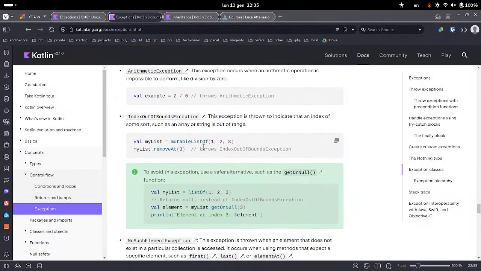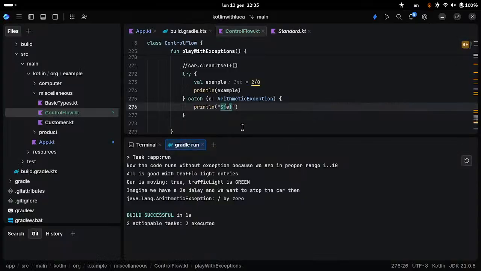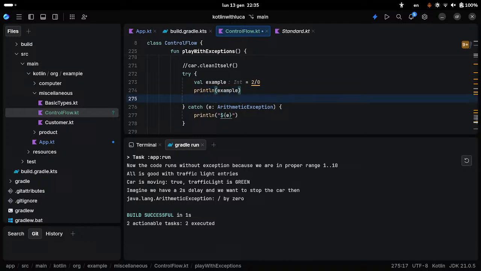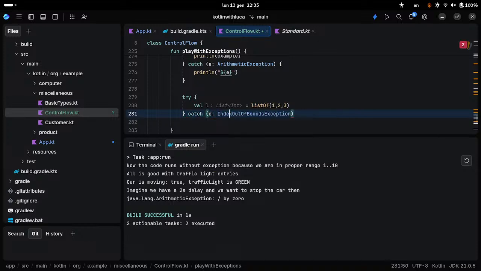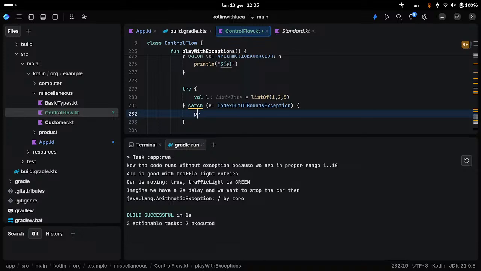IndexOutOfBoundsException. So if, for example, you want to remove something from a list, then it will throw index out of bounds. We can throw it in a new try catch. Alt L, list of 3, and then we catch IndexOutOfBoundsException, and then we can println e.